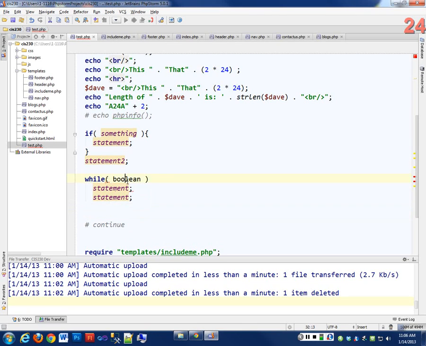So let's do a concrete one. While x less than 2, and then we'll say echo x followed by a break, and then we'll say echo x plus 2 followed by a break.